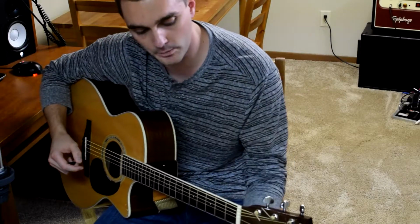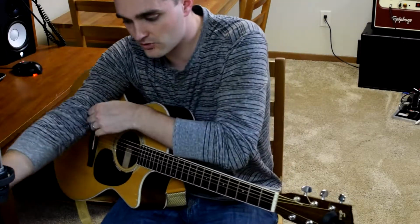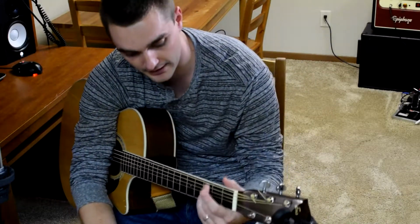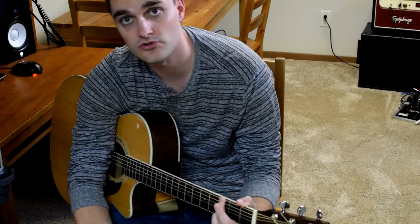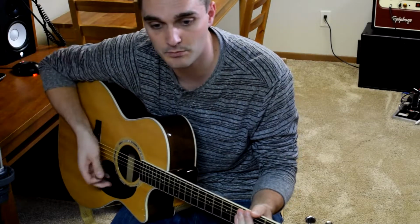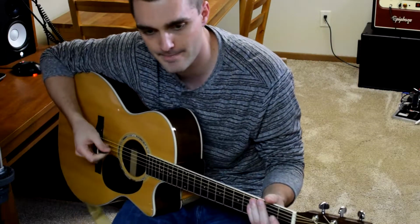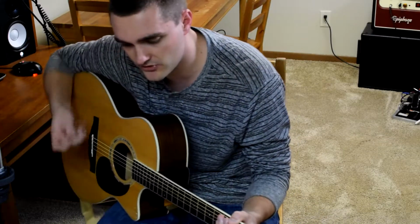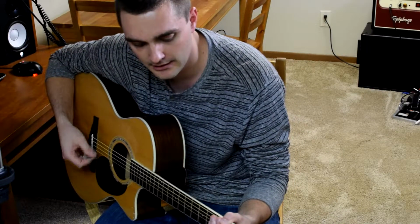So on acoustic, I play it like that. It's using a lot of open chords that really ring out, and you're using a lot of open strings. You're playing 5 or 6 strings for most of those chords, and it sounds really good. On acoustic, you want to have that big open sound. Acoustic is a very percussive instrument, and so you get that nice mix of both open chords, but also percussion to drive the song. Sounds really good.